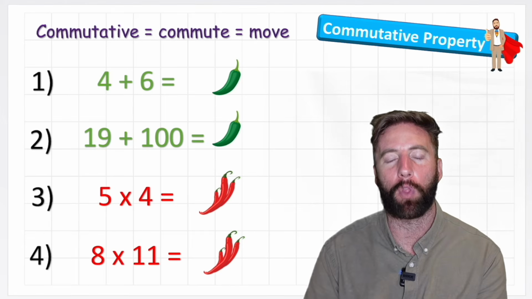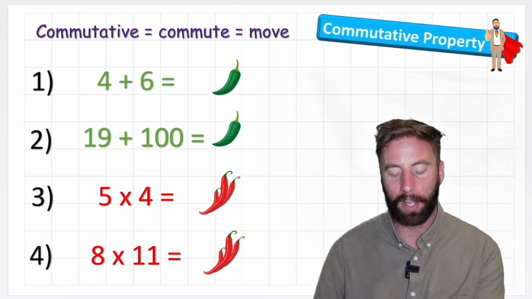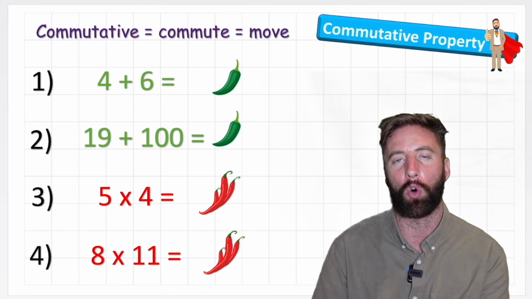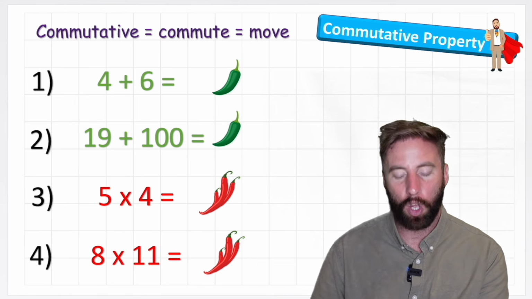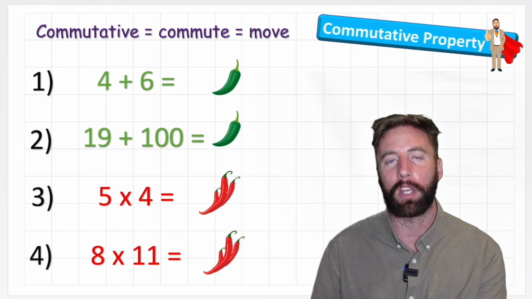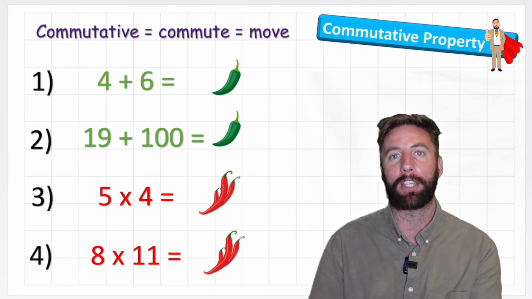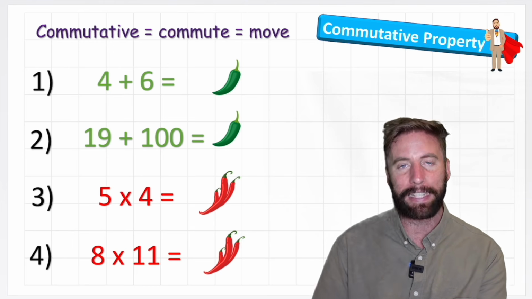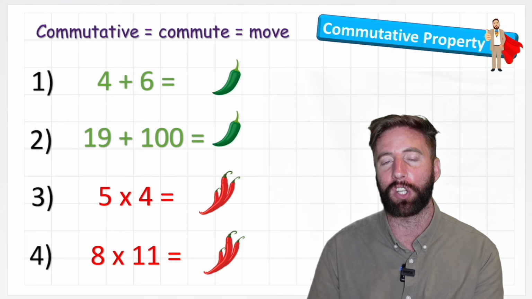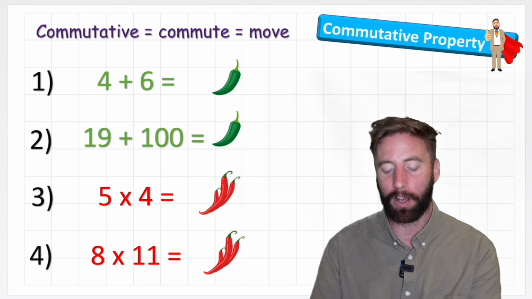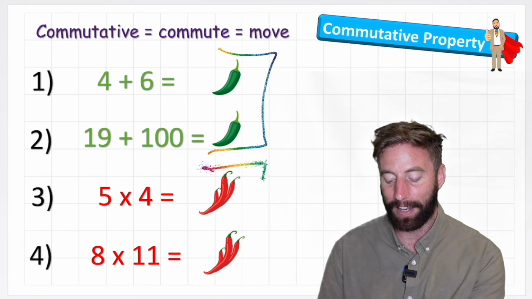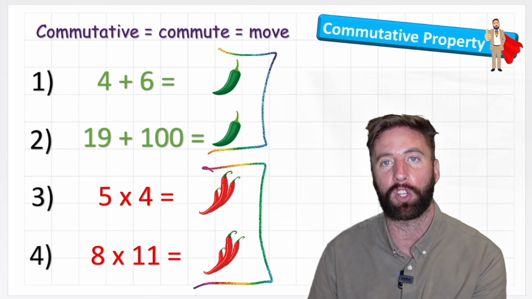Okay, we're going to be looking at what the commutative property is, and we're going to be looking at these 4 example questions here and see how this rule or property applies. So first of all, think of the word commutative like commute, which basically means to move. And what it's basically saying is that we can move our numbers in our questions and still get the same answer. And we can do this in both addition questions and the slightly trickier multiplication questions.